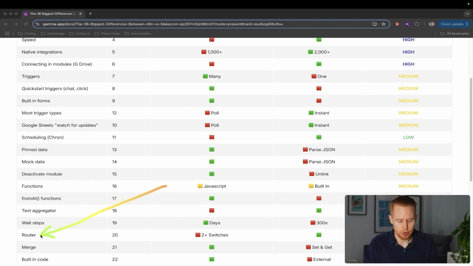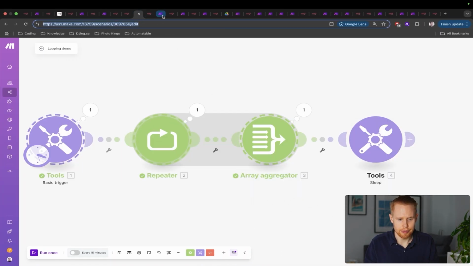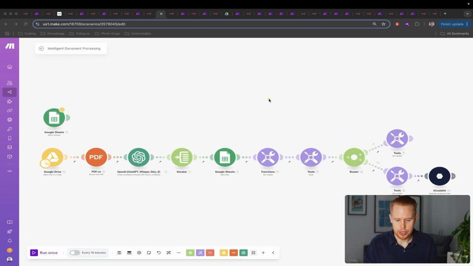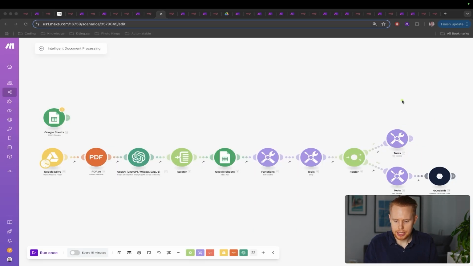On to the next thing, we have routers. And this is something that I like that make.com did better than n8n. When we think about a router, this is what a router is: you go down one of multiple paths. And why I like this in make.com is because with a router, it goes down multiple paths, but it's not saying you only go down one path or the other, because you can ultimately go down two paths, and it can just make your code a bit more modular, easier to dissect and work with. And it's just nice. I like the fact that you can split it up. But with something like n8n, that's just not a possibility.